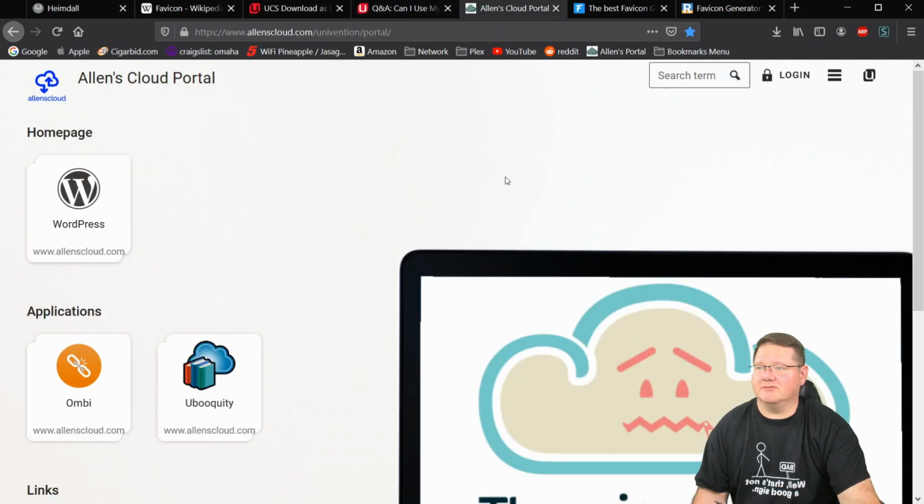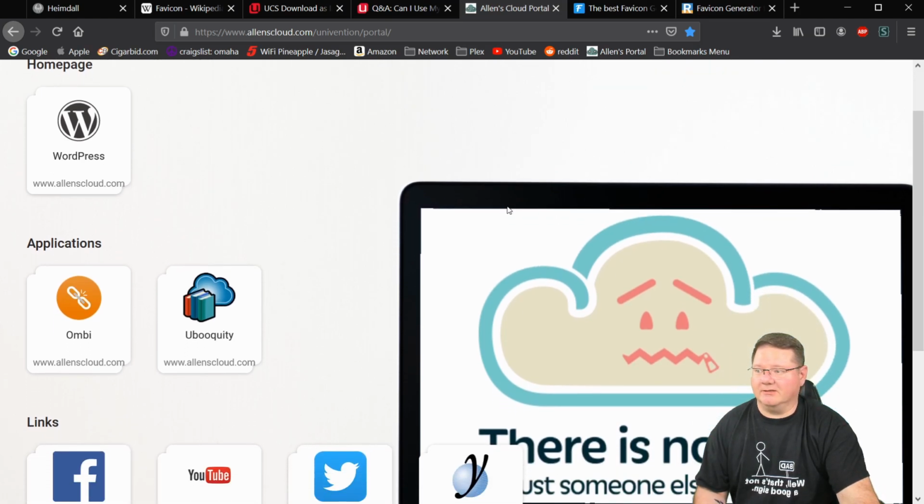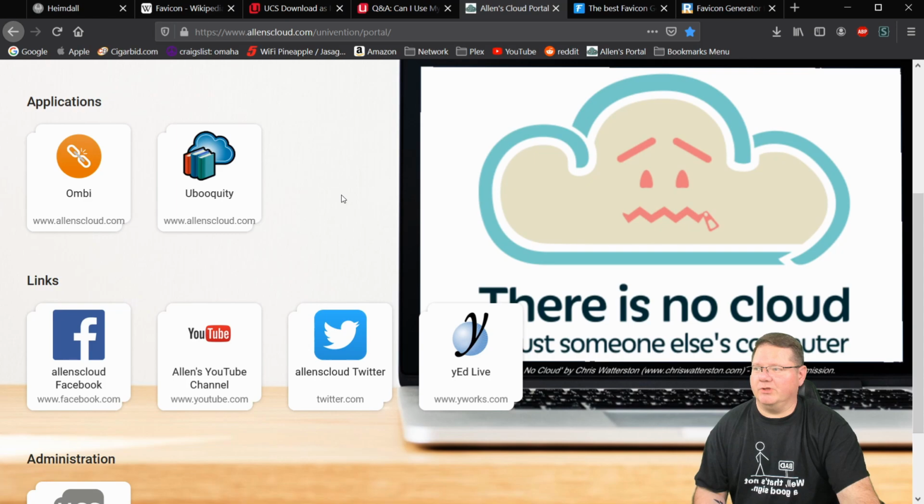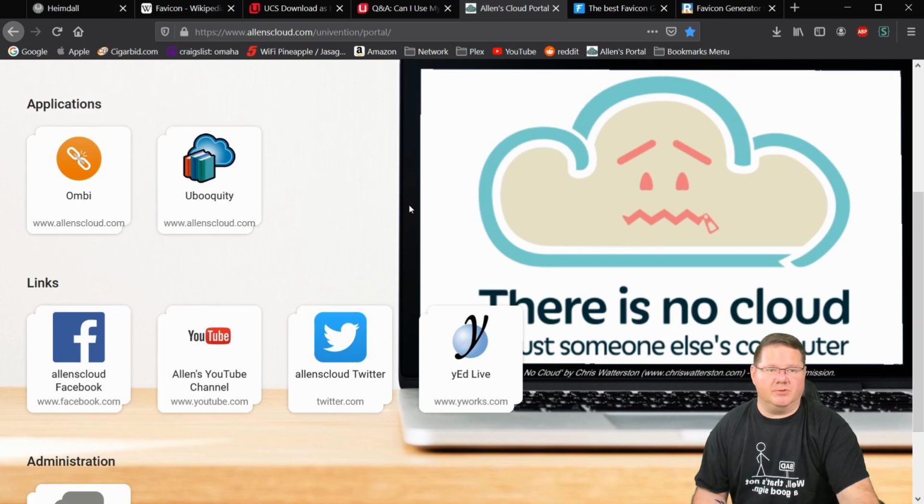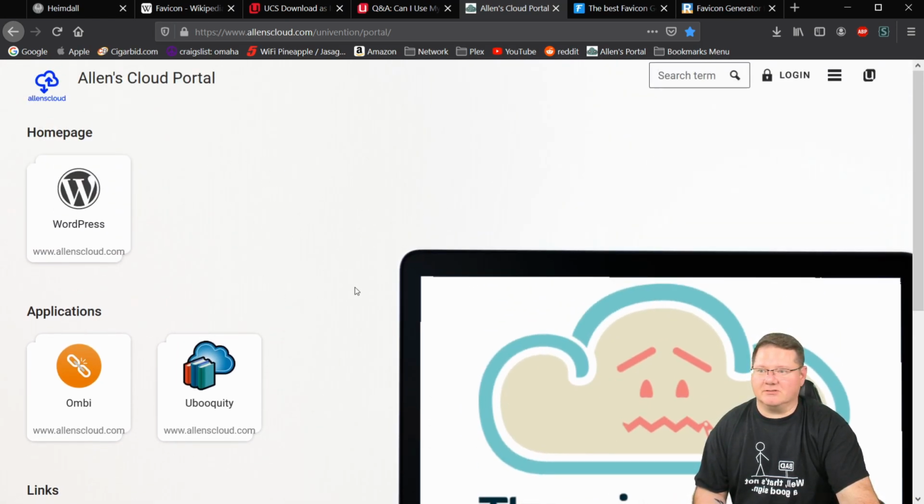So this is the portal page for my particular website. And when you log in, there are other applications that show up here. You can customize how this looks too. I've put this picture here and my little logo up in the corner. All of that's customizable. But to change the favorite icon that shows up in the browser, and when you set it as a favorite here, you have to do it through FTP, basically, or SSH.